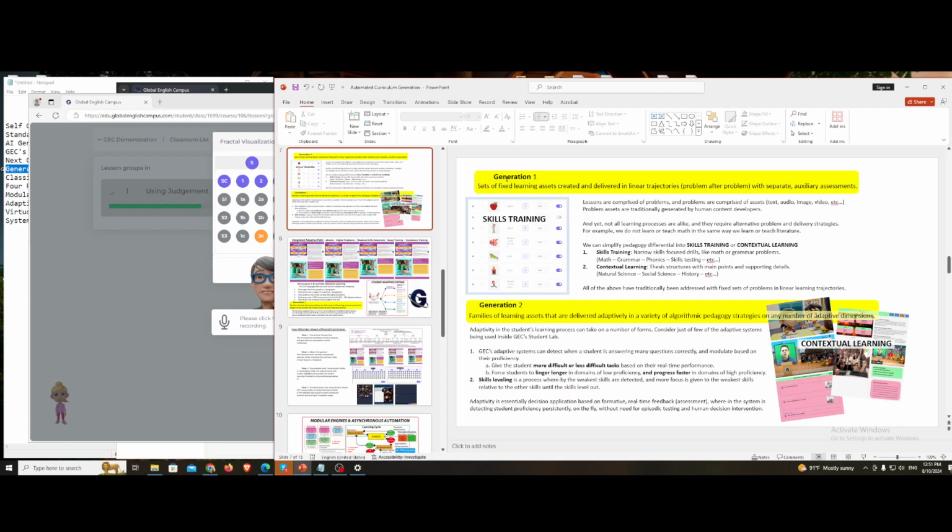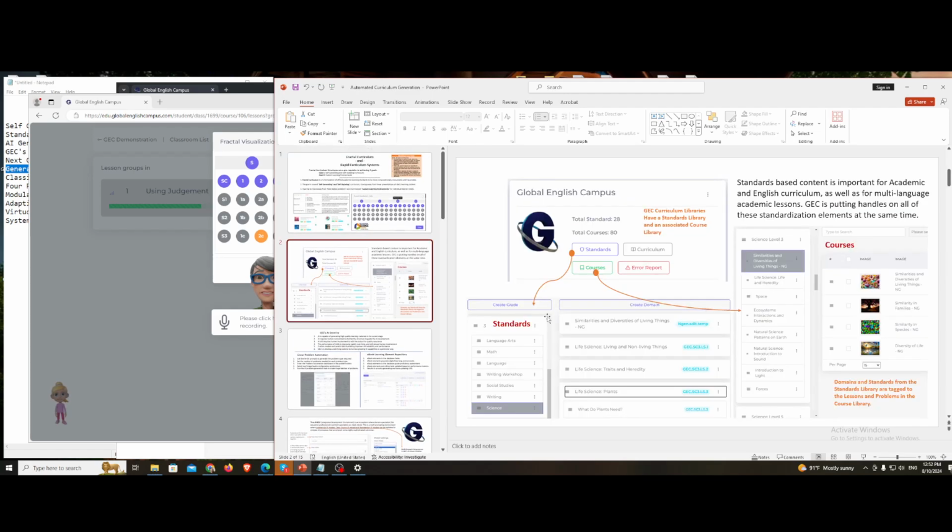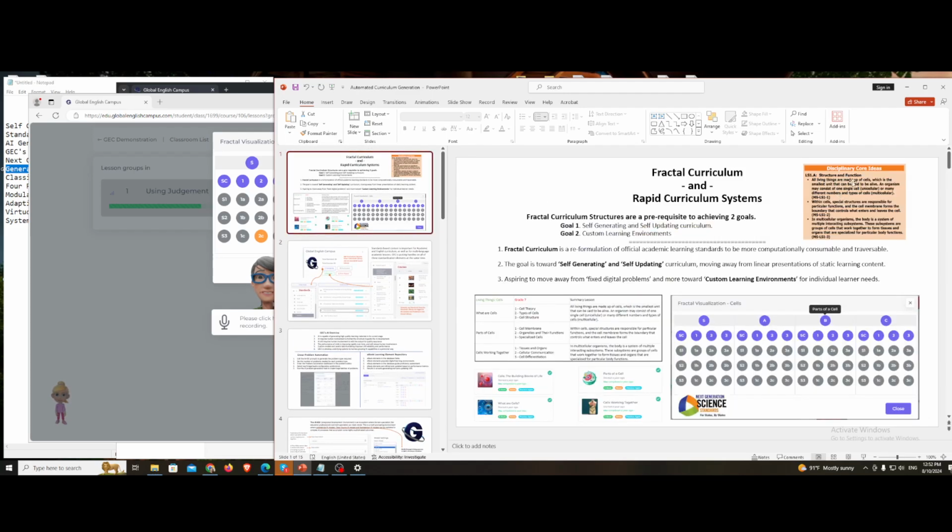Well, I'd like to ask a question. As we move to Generation 3 environments, are the Generation 1 assets and Generation 2 assets obsolete? And the answer comes in thinking back to standards again. If you've defined your standards, how many assets could exist to support this standard? You could have video and audio, you could have text and image, you could have 10 videos or 100 videos to support this one, illustrations or examples or supporting details. How many is too many?